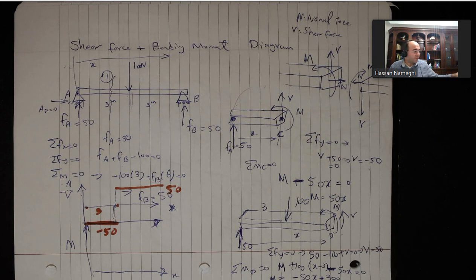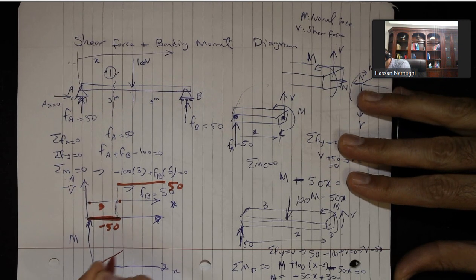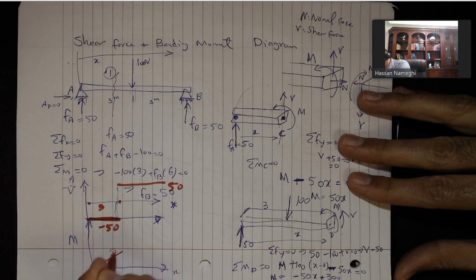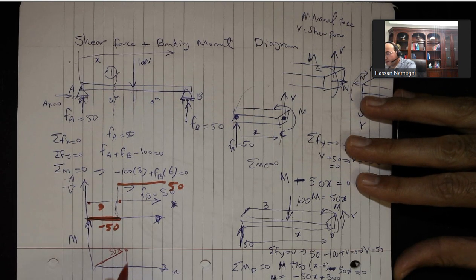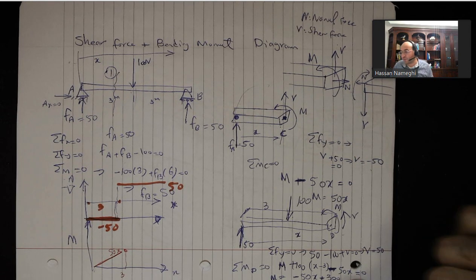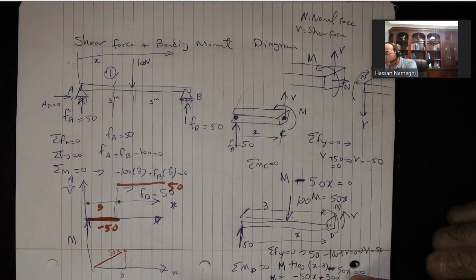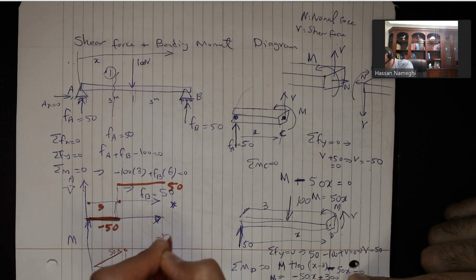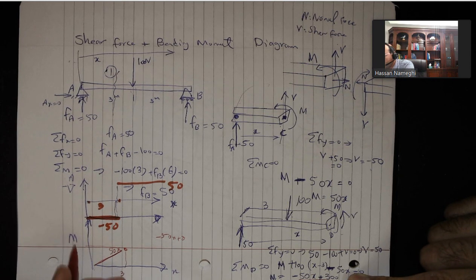For the bending moment though, in one side we have something like this. We have a line which is 50x up to point 3. From point 3 after, we have minus 50x plus 300, right? In this equation, you have to draw that line. So I have the line at minus 50x plus 300. If I evaluate this, again, 50 times 3, this point up there is 150.